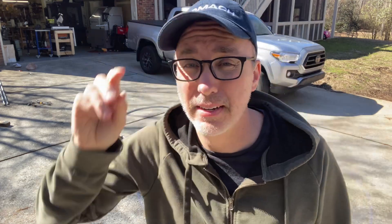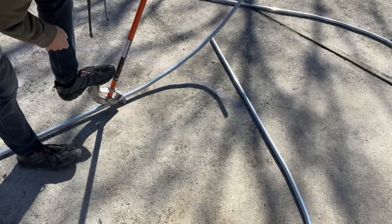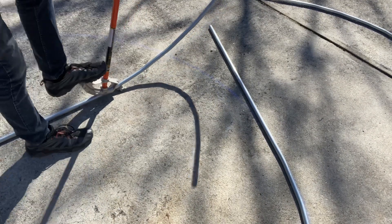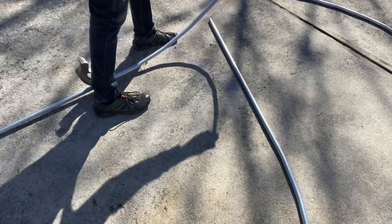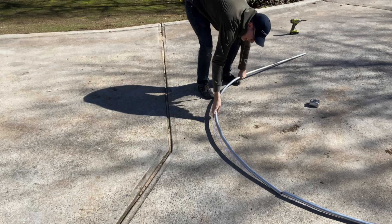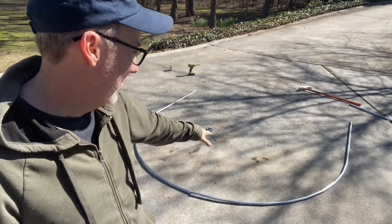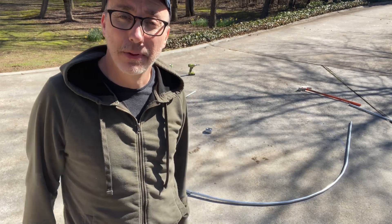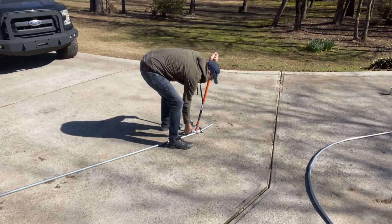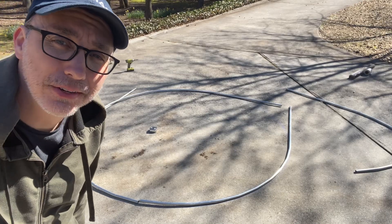That's more or less the right angle — I'll keep going. That's two successful bends. If I could recreate that and then do the coupling, I may actually pull this off. That is almost a completed circle — that is crazy! I think I'm going to cut off the edges of these three and then see if I can salvage that last one that I messed up.